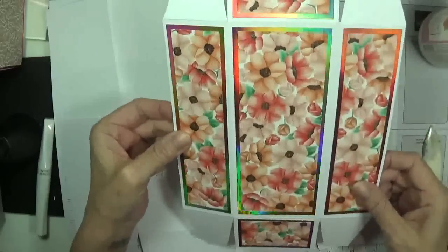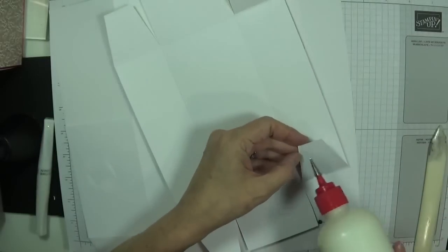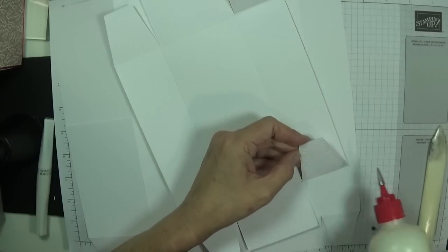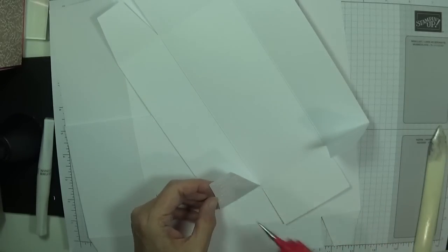So there's all the pieces for our lid. We can now attach glue and pop this together. I love this glue, it's mega strong. You could add both tear and tape and glue if you wanted to. It's entirely up to you.